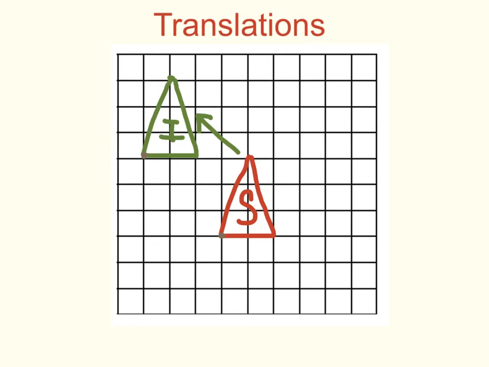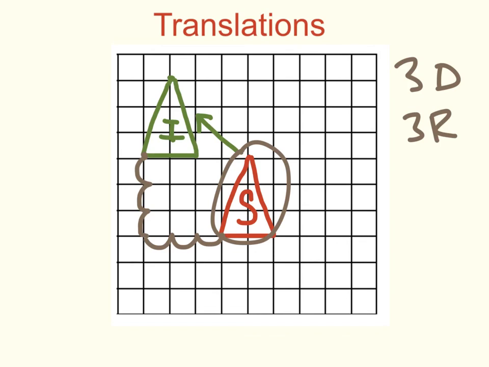So how many did I move? Well, let's start here. 1, 2, 3 to the left. So I moved 3 left. And from that point, 1, 2, 3 up. Excellent. If you do it the wrong way and you go from the image to the shape, you would get a different answer. You would get 3 down and 3 to the right. And that wouldn't be correct because we always go from our shape, the original picture, to the image. And that is translations.